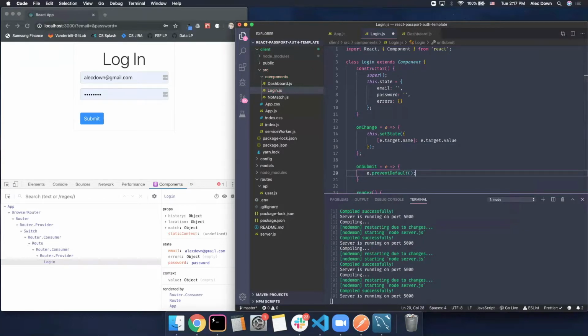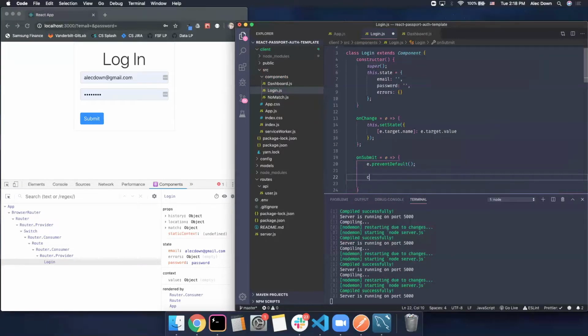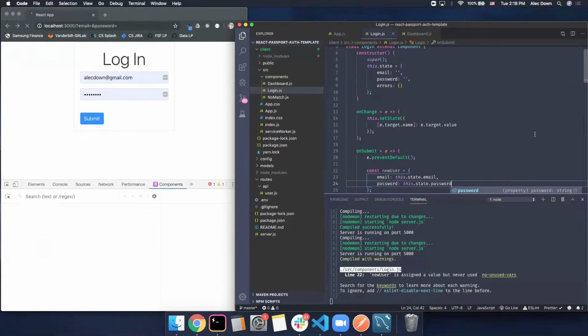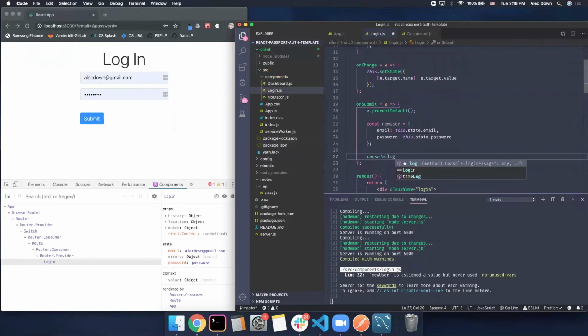And what I actually want to do is just grab the data and console log it for right now. So we're going to say const newUser equals, and we're going to get the email off the page, which is going to be this.state.email, and the password, which is going to be this.state.password. Hit save. And then let's go ahead and just console.log newUser.